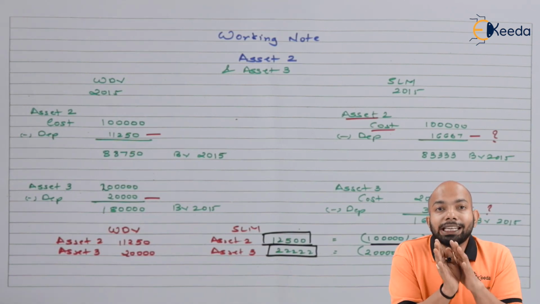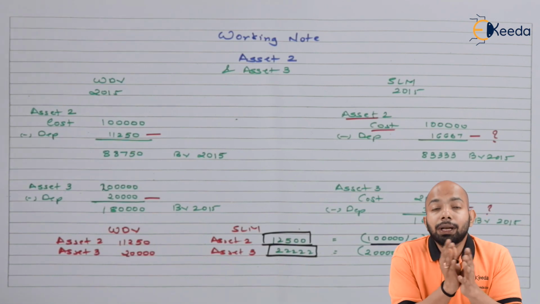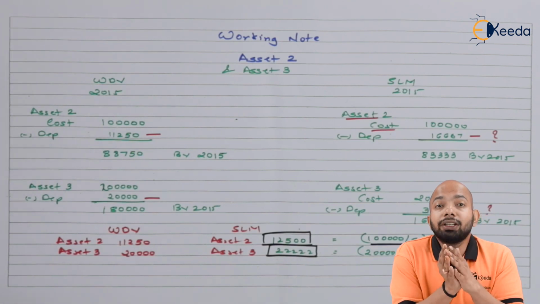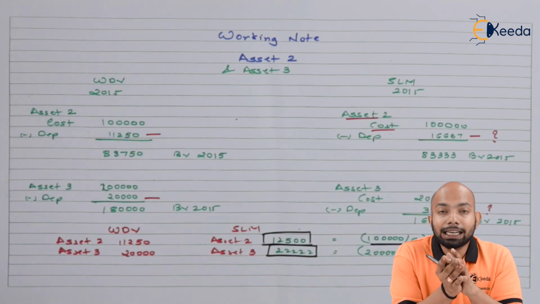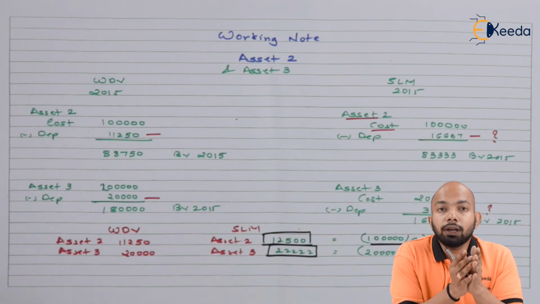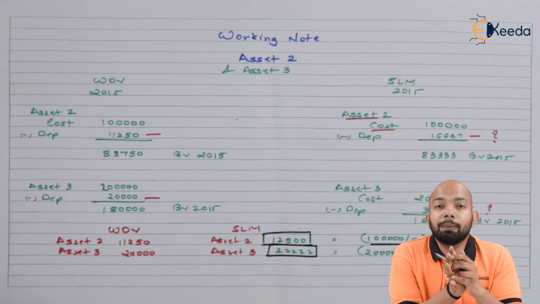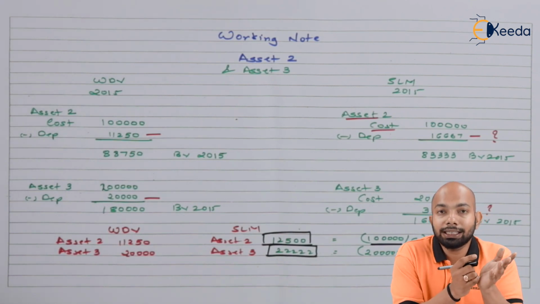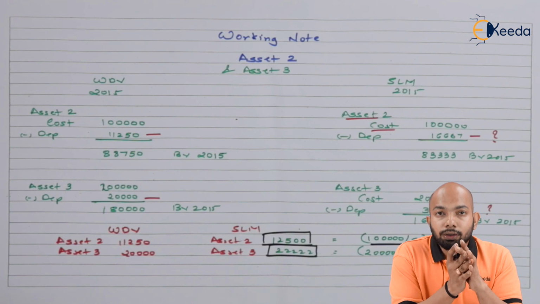Now that we have completed the depreciation for asset 2 and asset 3, we'll go ahead with the depreciation for the next asset, that means the asset which has been procured in the year 2016. As that asset has been procured in 2016, we have a useful life of 10 years on it, and accordingly we'll go ahead with the SLM method because there was no WDV method until then. So let's figure it out.